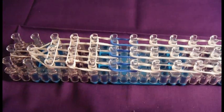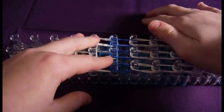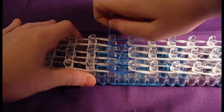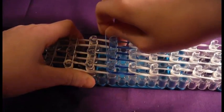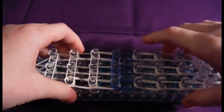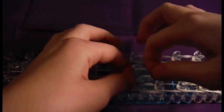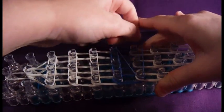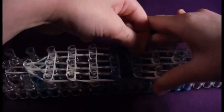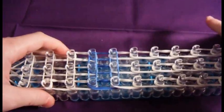Now we're going to take a blue rubber band. We're not just going to do it one time. We're going to take it and place it so it's doubled. So it should look like that, not just a single. Then we're going to take another blue, place it here, and then we're going to double it again. So both of these should be doubled.